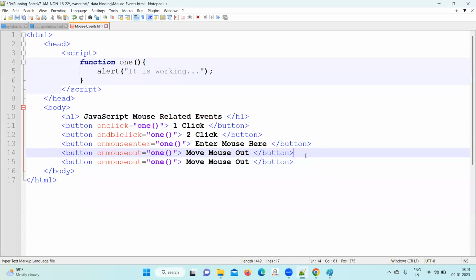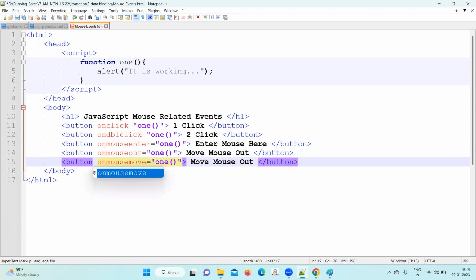Right, another one: on mouse move. Mouse move here.